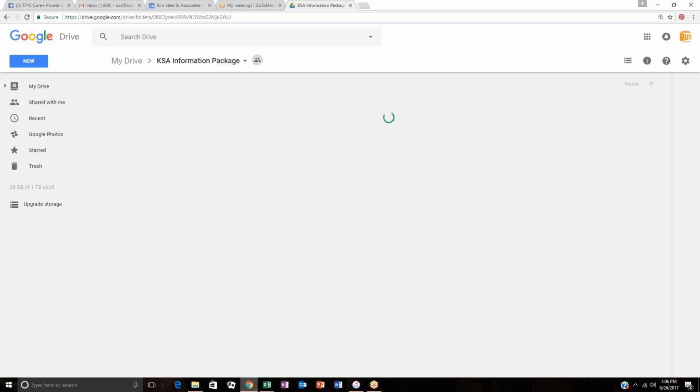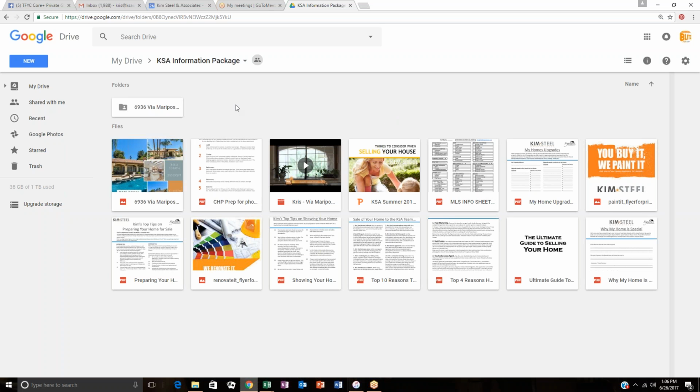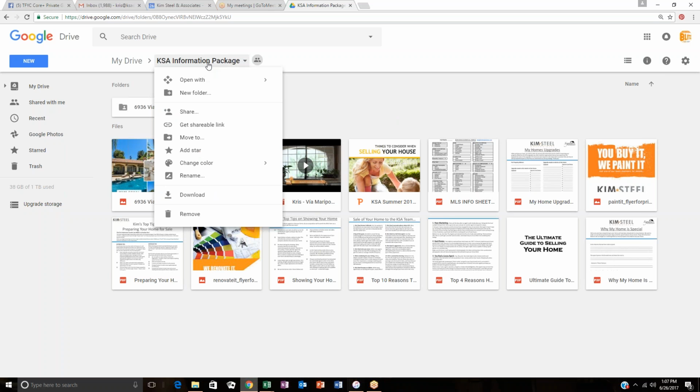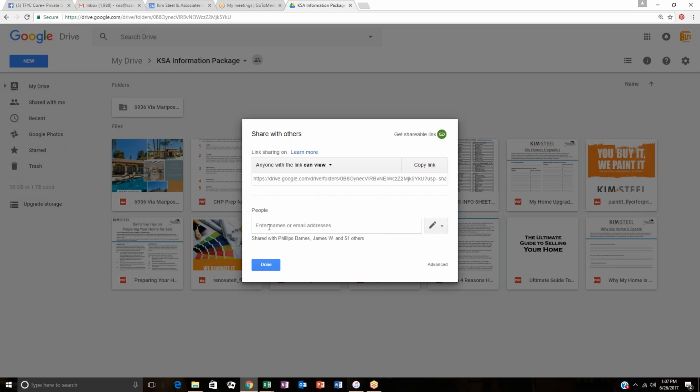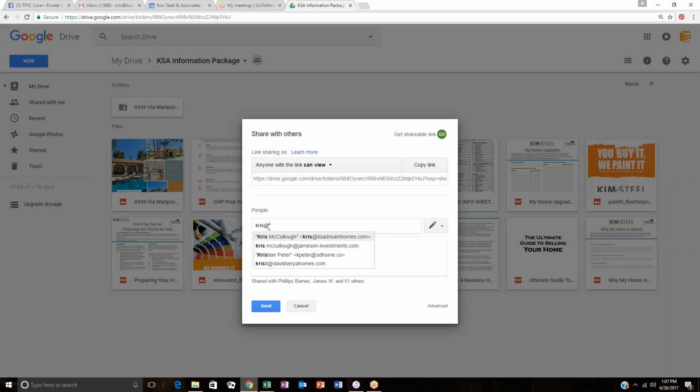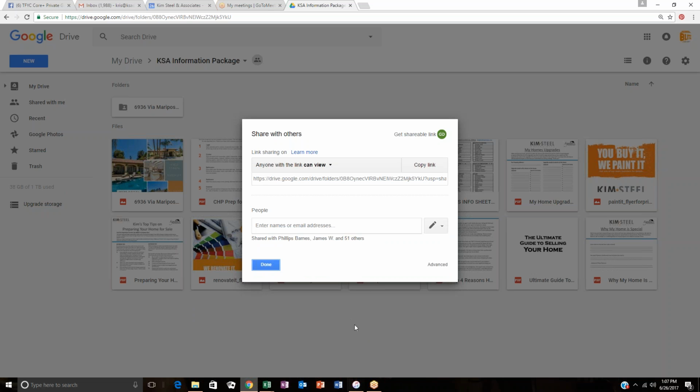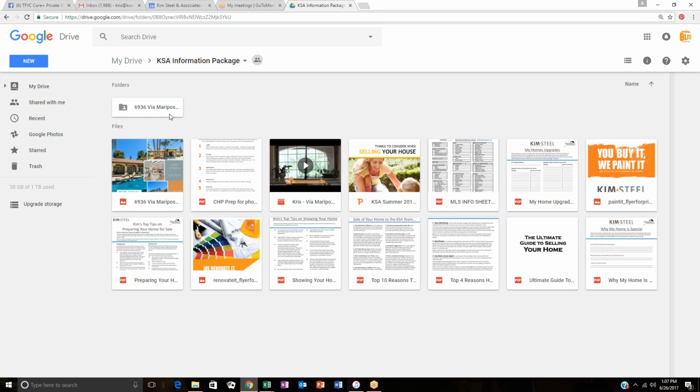So when somebody says, yes, I'm ready for the appointment, this is great, let me go ahead and get your email address, and that all goes into Sync. We use Sync, so we actually update that. All I'm going to do is right click and hit share. I'm going to type in an email address, so let's just send it to myself, Chris@KSA Dream Homes. And then add a note. Usually in this note area, I give them a quick rundown, guiding them to see specifically what I want them to see and when I want them to see it. You can see there are 50-something people in here that it's already shared with right now, because we're working a lot of different listing appointments.